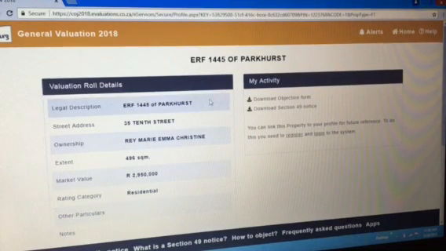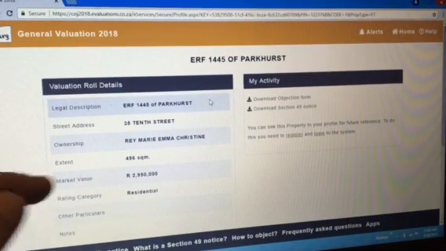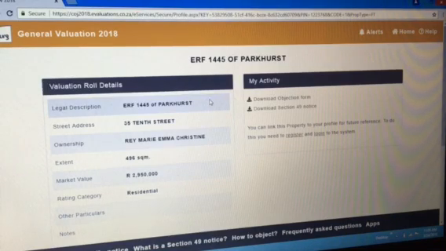So we got to the stage now where you've seen your market value, and you've probably got that in the post or the mail on what they call a Section 49 notice. And you can read down the bottom to see what one of those is. At this stage, when you know your valuation that they're going to give you, you now need to go to an estate agent. You need to get somebody else to verify that. And again, time is running really short. There's hardly any days left.